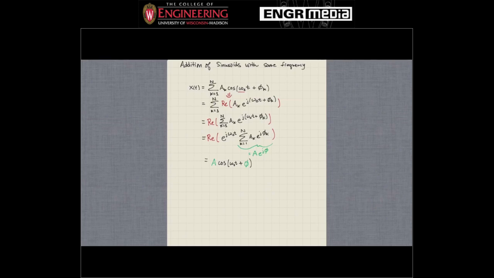So now the next step, this one here, you have to convince yourself that the sum of a bunch of the real part of a bunch of complex numbers is just equal to the real part of the sum. Okay? That we can indeed take this real part out. And that might take some time to think about it. Maybe it's easier to see on the next page with a simple example. All right, so we're almost there.